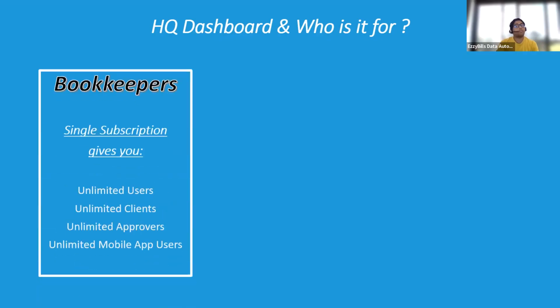The first one is, of course, bookkeepers, because as bookkeepers, you deal with a lot of clients, and a lot of documents are flowing in and out every day. Some might come by email, some might be given to you at your office as physical copies, etc. It becomes really difficult to manage all that if you don't have automation or software. EzzyBills helps you there tremendously.